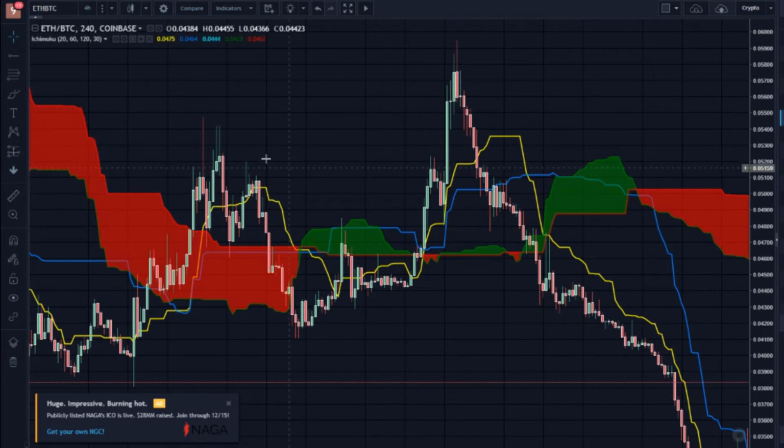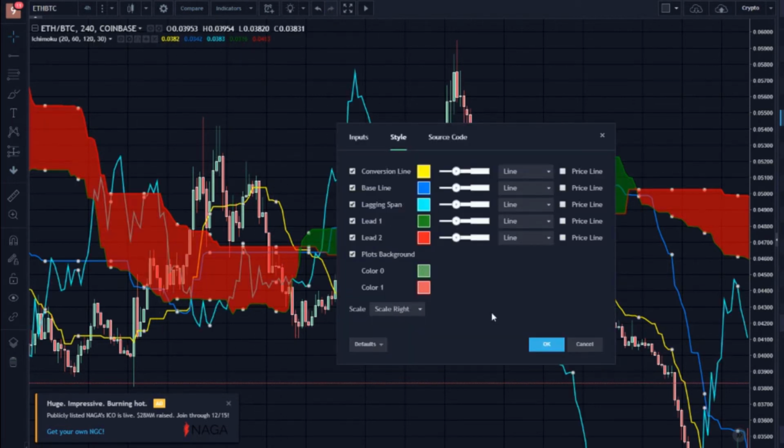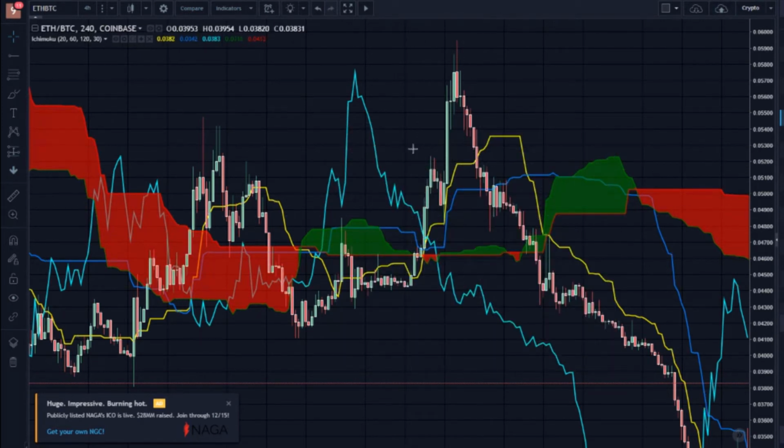So the last piece of the puzzle that we need to add back on is the CS. Remember, this is the lagging line. This tells us the current closing price 30 periods back. So if we look at this cloud break here, let's go 30 sticks behind, and we see that the CS is just inside this cloud.